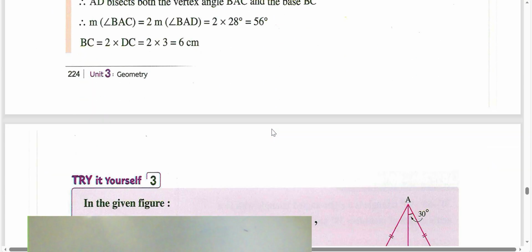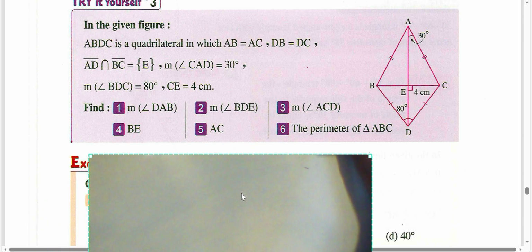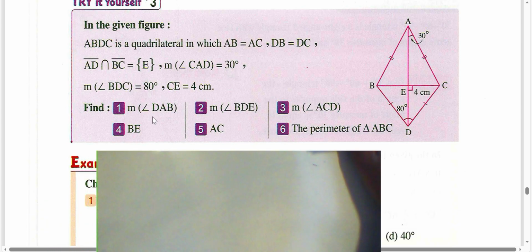Question, try yourself number 3. Here he wants to find the measure of angle DAB. DAB، عايزين نجيب الانجل اللي فوق هنا. يبقى مستر ده سؤال بسيط. طب هنثبته ازاي؟ طبعا احنا عندنا هنا ال E perpendicular to BC.